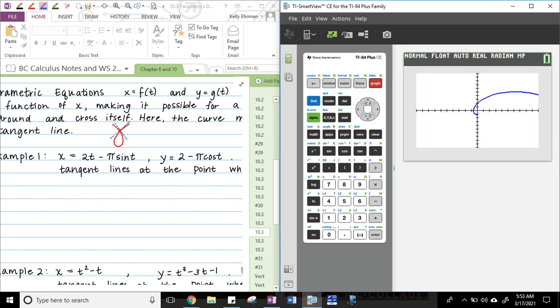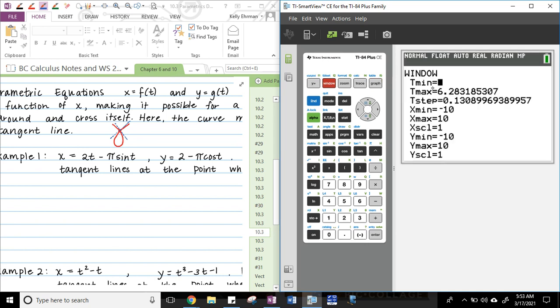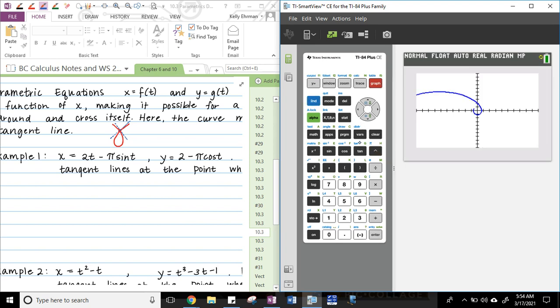If I see on the graph that it doesn't look like it's crossing itself, the first thing I try is let's look from negative 2 pi to 2 pi, because you can plug in negative t values. So negative 2 pi, let's put that in and then hit graph. And that gives you the full extent of the curve. So that's usually the fix for it. Sometimes a graph will complete itself in 0 to 2 pi or even 0 to pi. It just kind of depends.